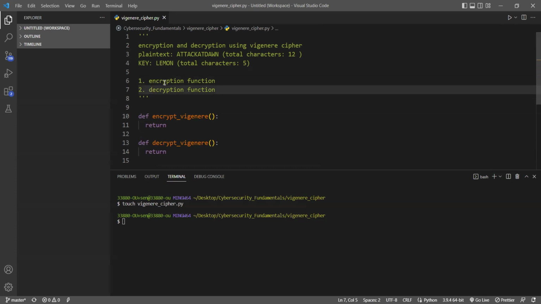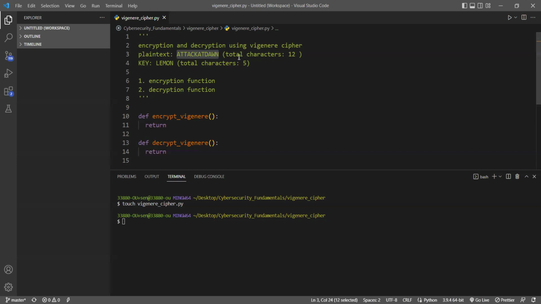Also, with respect to the logic of performing Vigenere's encryption, we had discussed previously, when we were discussing the logic of the Vigenere function, that if the size of the key is not equal to the size of the message, then we will have to extend that key to the same length as that of the message.